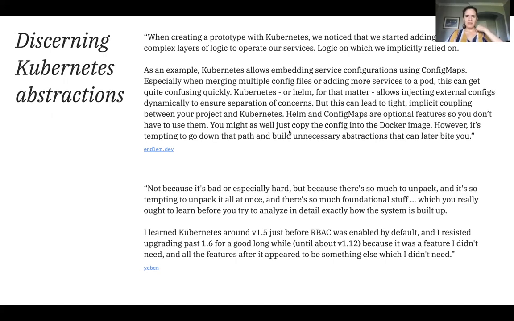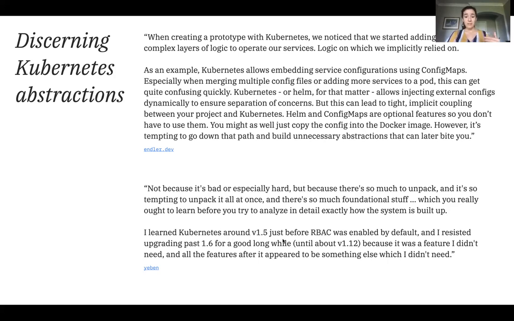This person was going down the route of just embedding their config into the Docker image, which is debatable; depending on your team, you may have different best practices. Config maps are a best practice option if you want to take advantage of them. But they were saying it's tempting to go down the full path and build abstractions on top of Kubernetes when you don't really know if you need them.